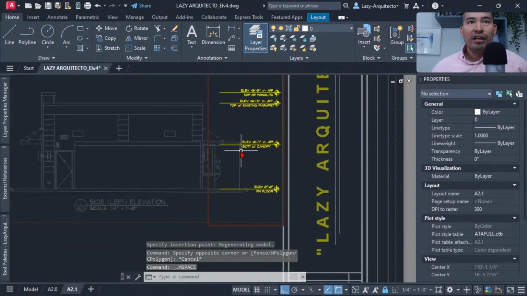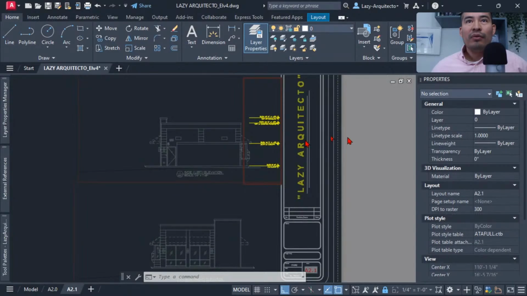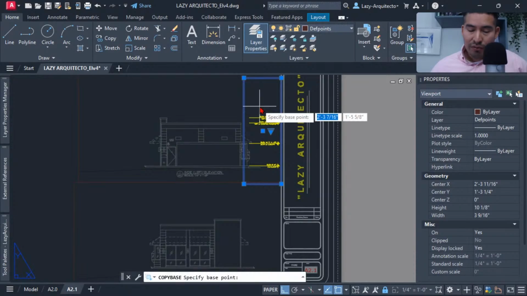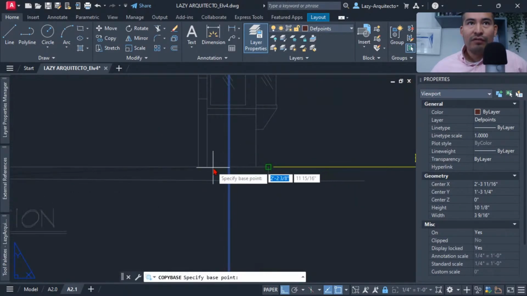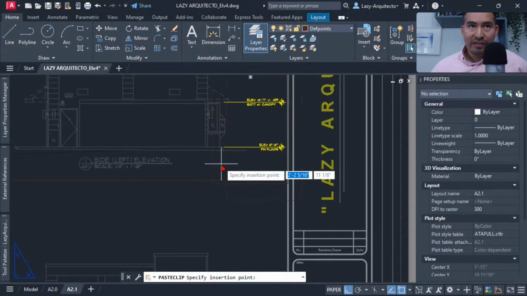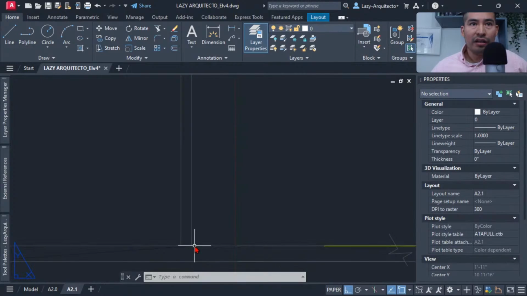Of course, getting inside my viewport again, going to my layers and freezing these layers inside the viewport. And to finish this, I copied the same viewport and pasted it in my last elevation, like so.